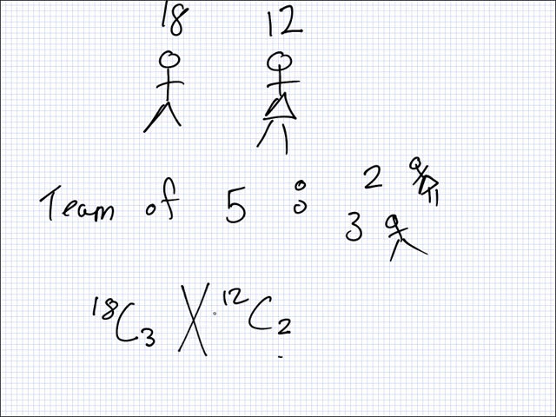Now the reason you're multiplying, it's a bit like you're combining. Okay, so I'll give you an example here. Suppose that you had 4 choices for boys. Guys, look up for a second. Let's just say you had 4 choices for boys. So you could have choice 1, choice 2, choice 3, choice 4. So it doesn't matter what the 4 choices are. Maybe choice 1 is David and Michael, and choice 2 is David and Barry, or whatever.